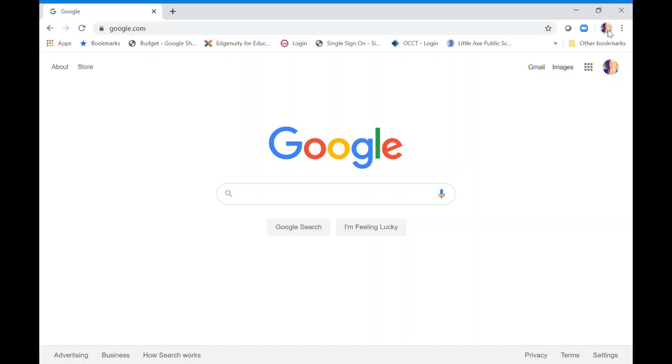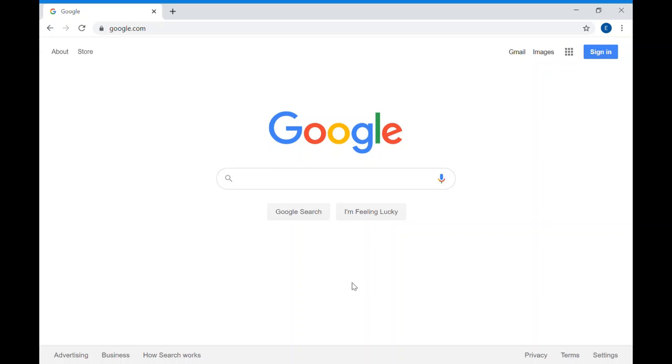So up here, and you won't be able to see it because for some reason there's some kind of protection, if I click on it, a window pops up, and I can see my personal email, and then I can go down and add an account. It just has a plus sign and an add. So you can click that and go through the process of adding your work email, putting in your work email and your password and everything, and it ends up looking like this. It will open a new Chrome window that now has an E up here. An E is my work instead of that picture that's my personal.